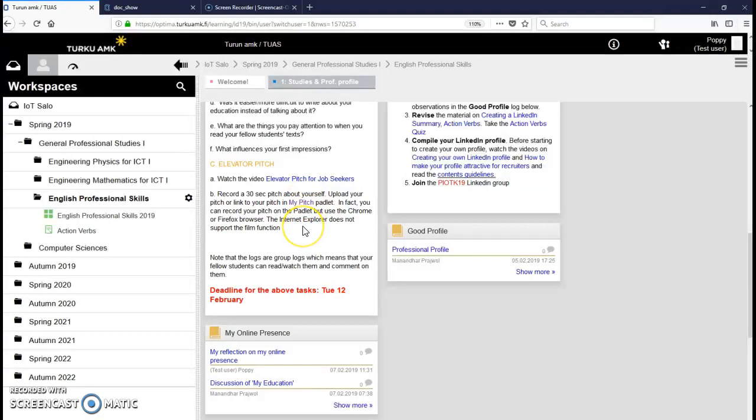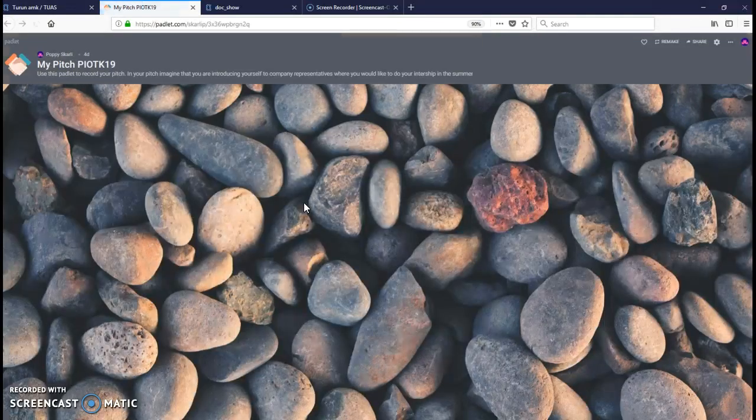There is a third task here where you have to record a 30-second pitch about yourself. If you click here, you go to another Padlet, and there you have to record yourself making a speech, a pitch, about yourself.